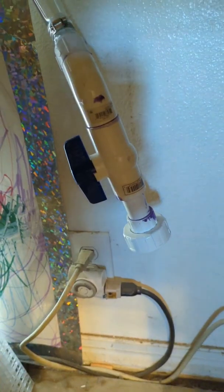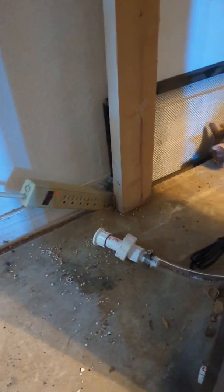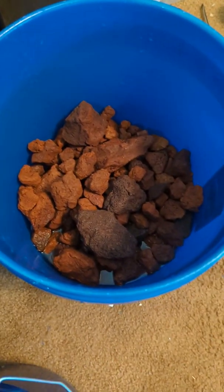After everything is set up I can use the unions to disconnect it. I'm not sure if the pump is going to hold the water back or if I need to add another valve, but I have a valve on the outside of the bucket to keep water in the bucket if the pump fails. I got the canister out and I'm adjusting some stuff — these are my little legs I'm going to put in the bucket to hold up the rocks. I rinsed out all the lava rocks — two bags, about $35 on Amazon.